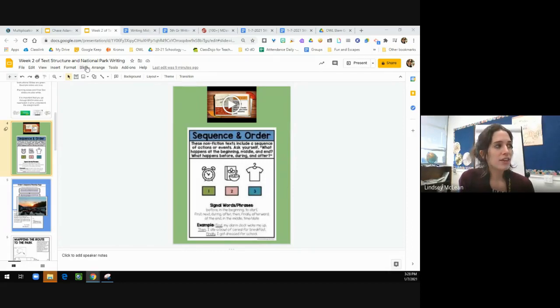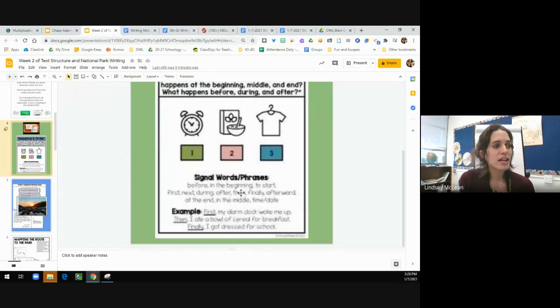And there are a lot of other keywords. And remember, you can use the zoom feature to zoom in on these slides. There are a lot of other keywords that are used in sequence or chronological text structures. These are the words you will want to use when you are doing your writing this week. So some other words are before, in the beginning, first, next, during, then, finally, after. And then anytime you see times and dates, in the 1800s, in the 1900s, and today, or maybe they said in January, and March, and now.